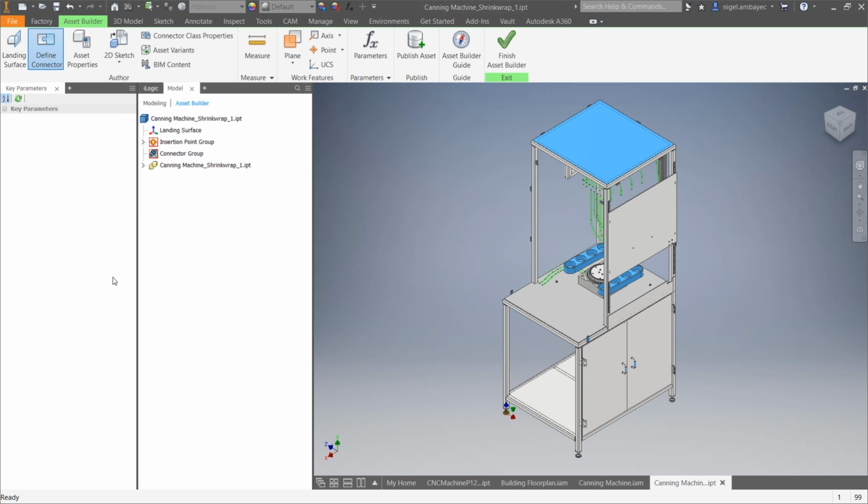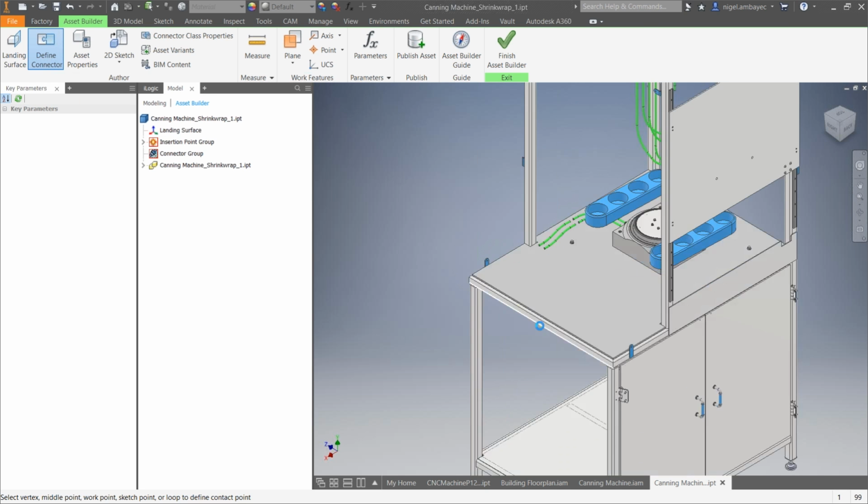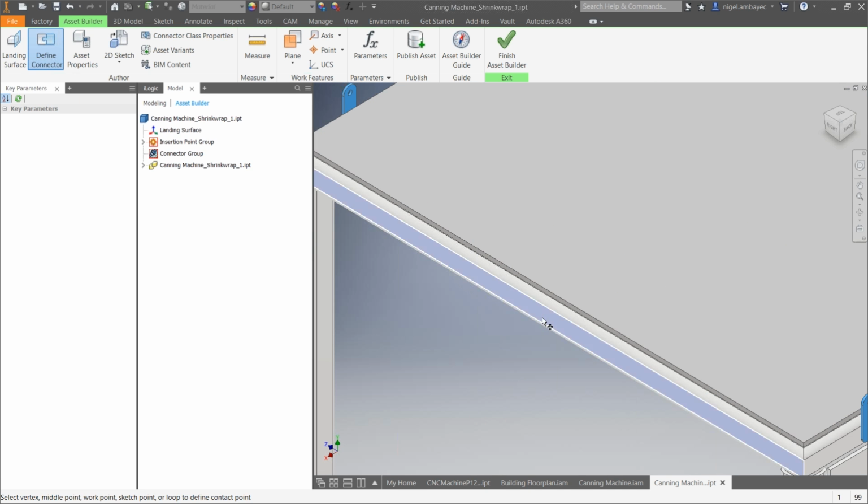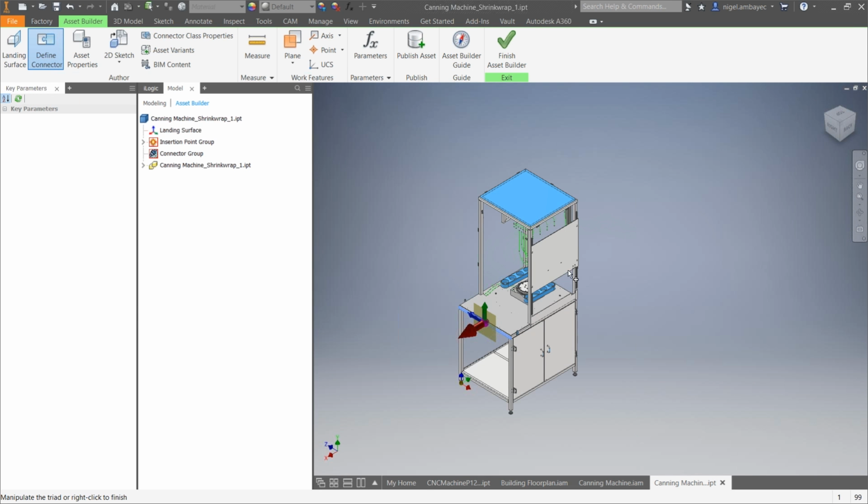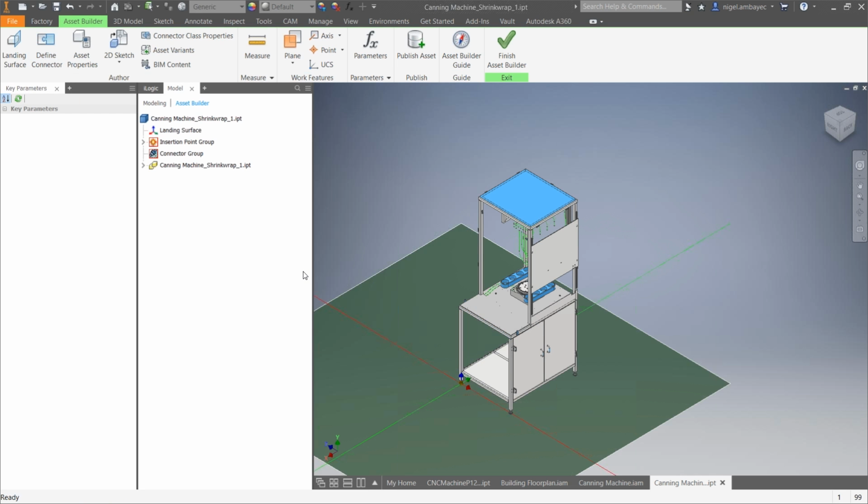Oh, here it is, define connector. And my dialog box is on the other screen again. Oh, no, it's just selecting. So say, for example, it chained here. I can select that, and it chains out in that direction. Say I wanted a bunch of these to chain in a row for some reason. I don't, but you can totally do it like this if you wanted to. I'm going to exit out of that because I actually don't want this to connect to anything.